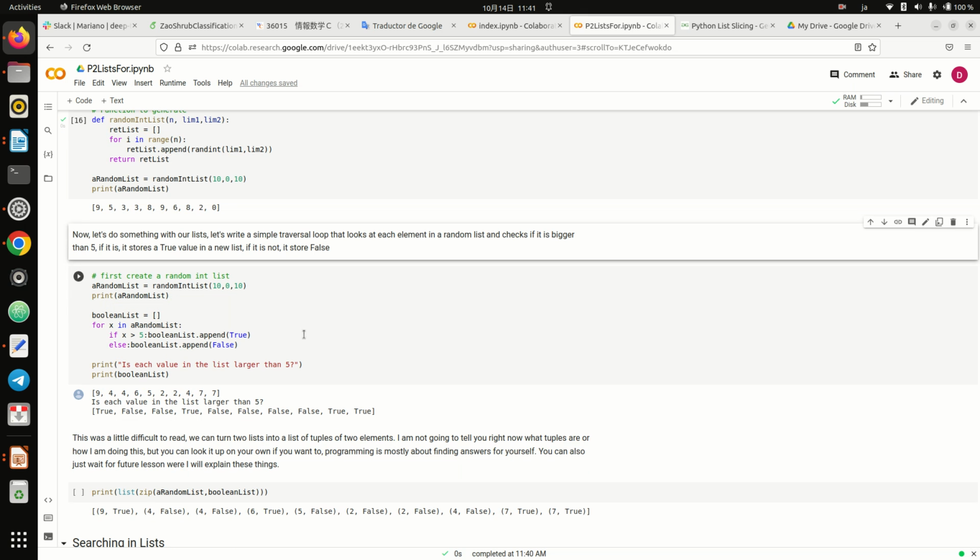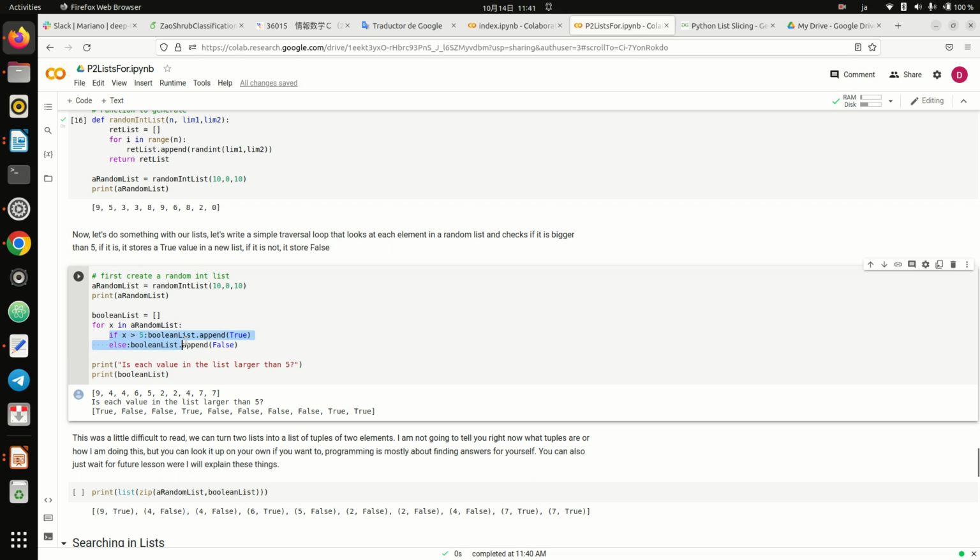I have some more code here to check how many elements are bigger than 5 in one particular list, and I'm trying to make the code a little bit more complex. The element that I'm visiting in my traversal either holds one condition or something else if it does not.